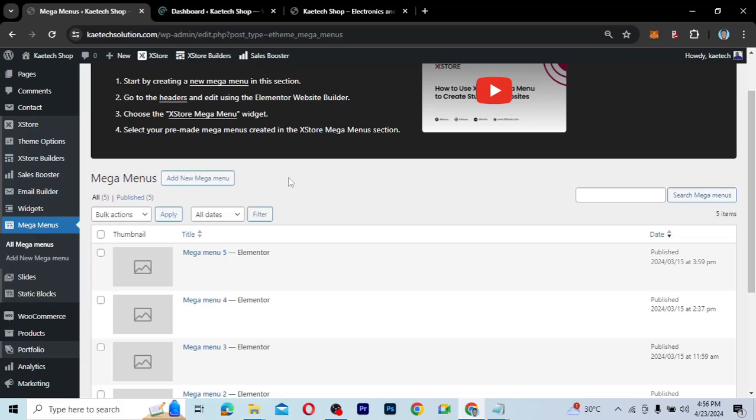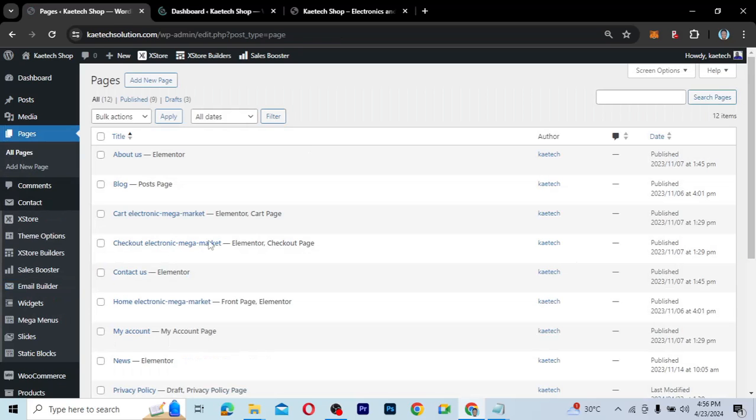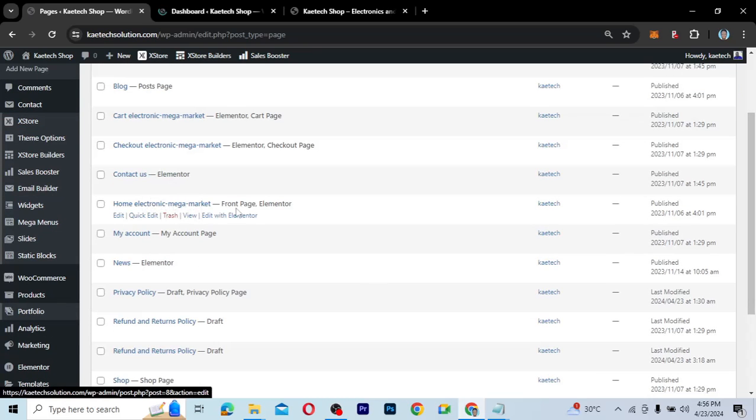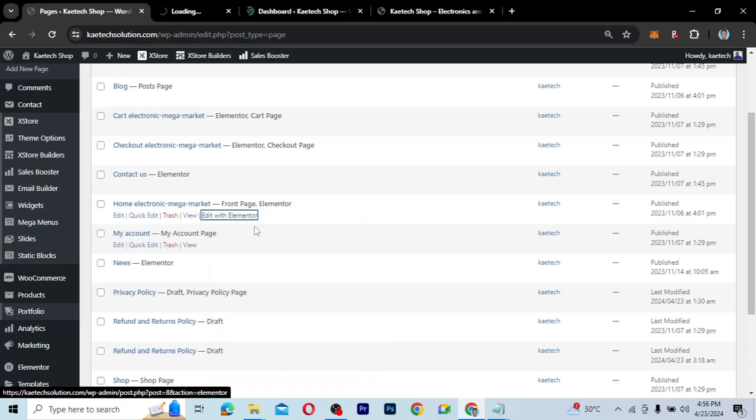So now it is left for us to customize our home page. To do that, we can go over to pages, click on all pages, and then choose the home page that we want to customize, which is the front page over here, and then customize it. It's very simple to do using Elementor. So let's just run through it, and then I'll leave it for you guys to do it yourself. I'm going to right click over here because I don't want to close this one.